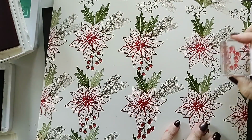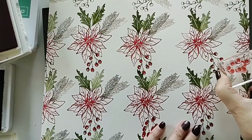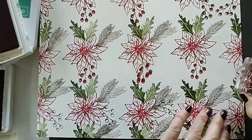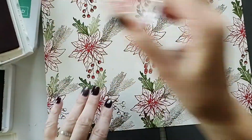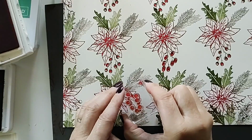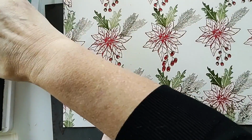And then this one here, like that. And this one is on a different angle, so go. I've got some here too. So it does look really nice. I do like this stamp set. It's really nice. So I think it was just keeping it there and finding these. There we go. Like so.